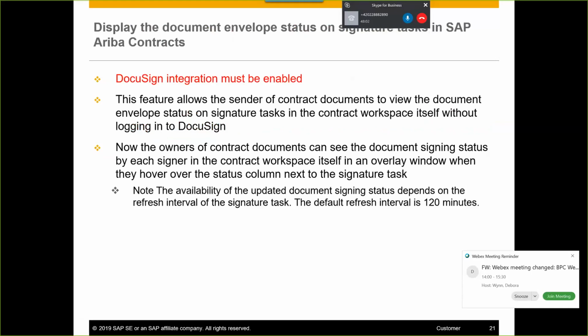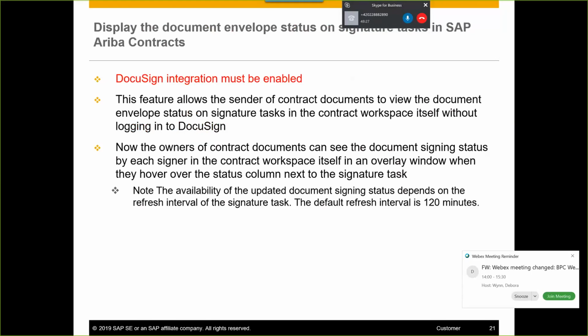Then we have display the document envelope status on signature task in SAP Ariba contract. So this is of course possible with customers using the DocuSign signature task, and this feature allows the sender of contract documents to view the document envelope status on signature task in the contract workspace itself without logging into DocuSign.